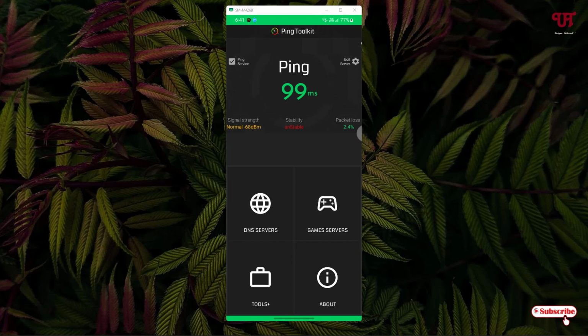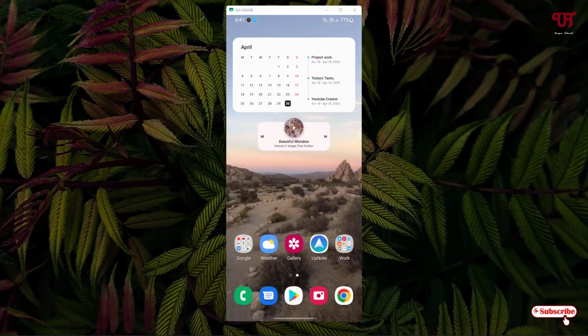So in my opinion, you can see here I'm getting quite a good ping value compared to the earlier one, which was moving to the 800 milliseconds and 400-300 like that. Now you can see I'm getting within 250-100. So in my opinion, it's definitely working very fine. So using this application, you can lower the ping value in any Android smartphones very easily.